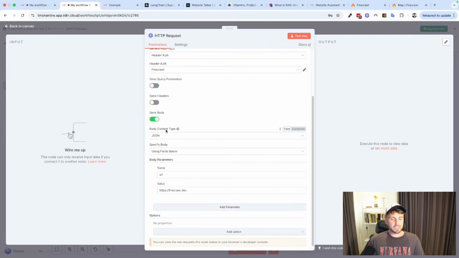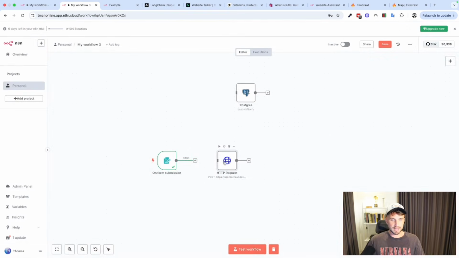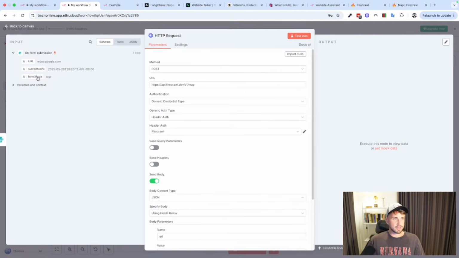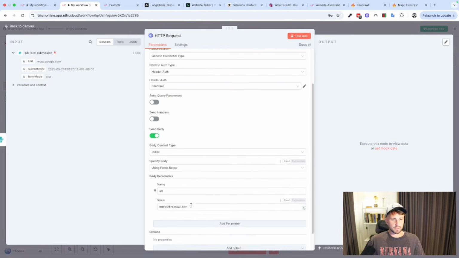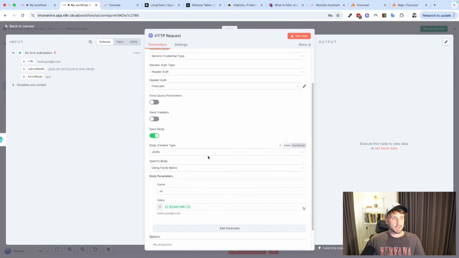If you scroll down, you'll see just by copying and pasting in that curl from the Firecrawl docs, you'll now see that it's added in the body parameters, which is the URL, and then the value here. Now the value has to be the expression from the previous step, and I'll show you how to do that in a second. But let me just close that and connect the two of them. I'll click in. Now you'll see that you can take the URL from here. So what you want to do is just delete that and then pull that over and drop it in there. Now that URL is connected to this HTTP request.